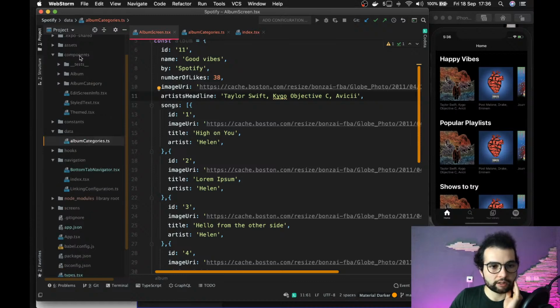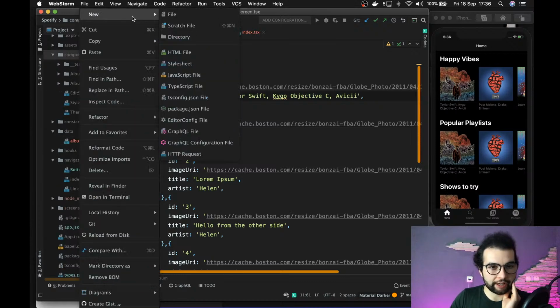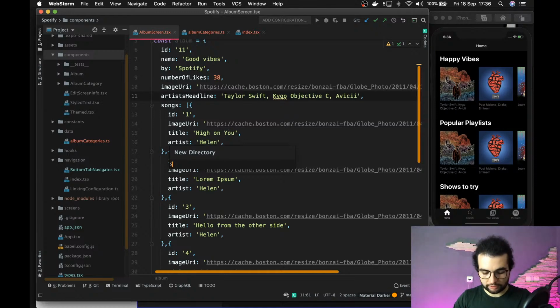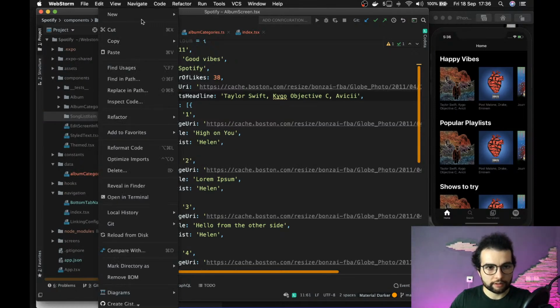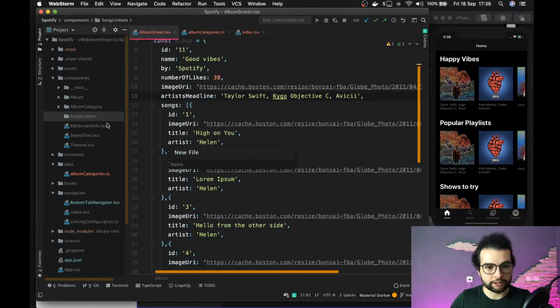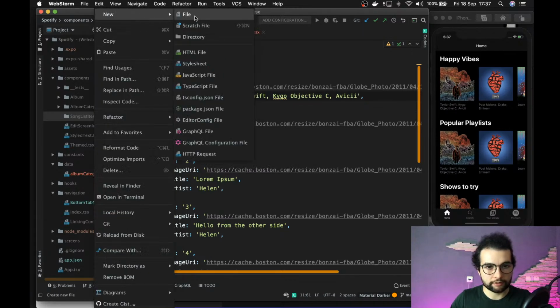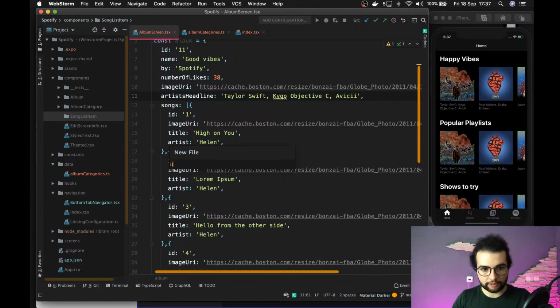So let's go ahead and create this song list item component in the components folder. Song list item, index.tsx.